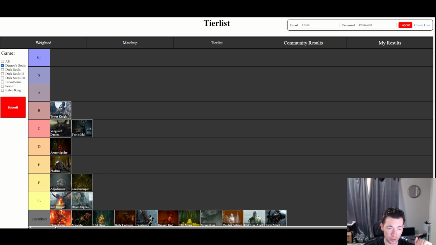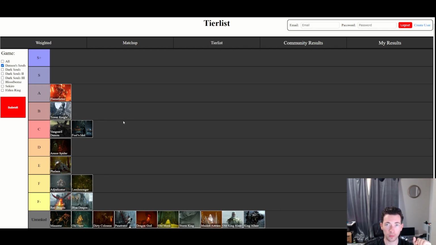Flame Lurker, though, is a really good boss. And I'm going to go A tier for Flame Lurker. I think Flame Lurker is the most aggressive boss in Demon's Souls. Maybe the most fun, just mechanically speaking. The lore is kind of lame. He just protects the dragon. But he's visually really cool. The aggression is really fun. He's probably the most difficult boss for my money.